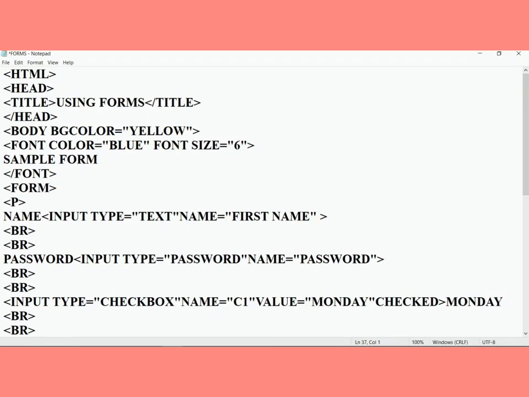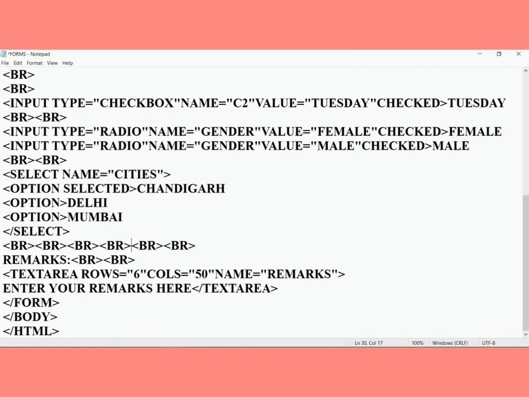Name is equal to C1 and value is equal to Monday. Next, the input tag is used for checkbox. Name is equal to C2 and value is equal to Tuesday.